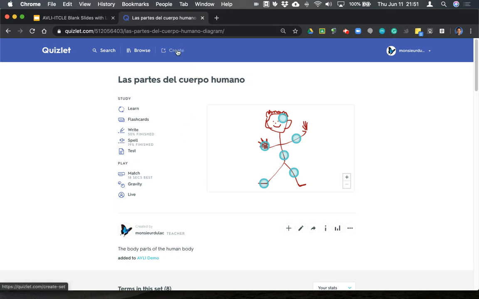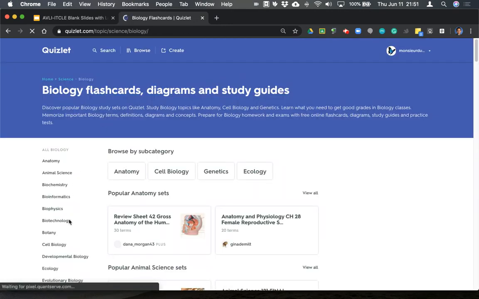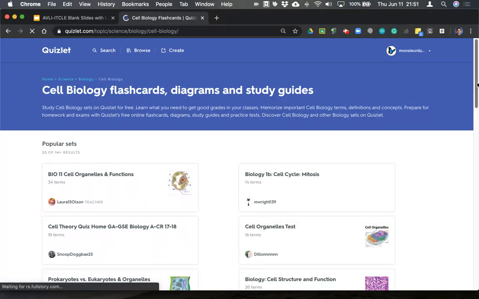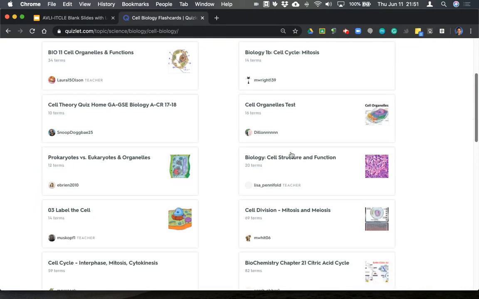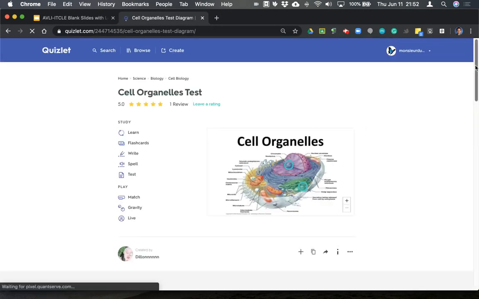Now, we have the create option. I also want to show you the browse option. So people just like you and me have made a lot of sets. So let's say I'm going to click on science. I'm going to click on biology for our science folks. And I'm going to take a look at cell bio. So I can see, okay, what's been created here for cell bio? I want to have an activity for my students to do. I can see some of these images here. I want to click on something for organelles. That's kind of the unit that we're going to work on next.